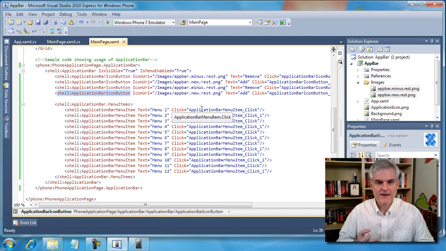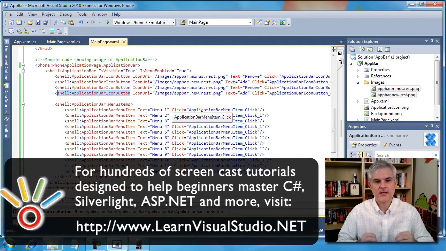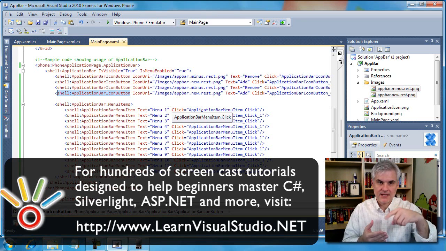Third, we learned how to modify the properties of icon buttons and menu items to display our own application-specific options using XAML specifically. We could also do it using the properties window. I didn't demonstrate that. We looked at how to handle a click event the same way that we would handle one if it were a button or a hyperlink button or any other control that we've used up to this point. And then we also talked about the limitations of icon buttons, and then also how menu items work when displaying more than fit on the current screen. It allows the user to scroll up and down to see the additional options.